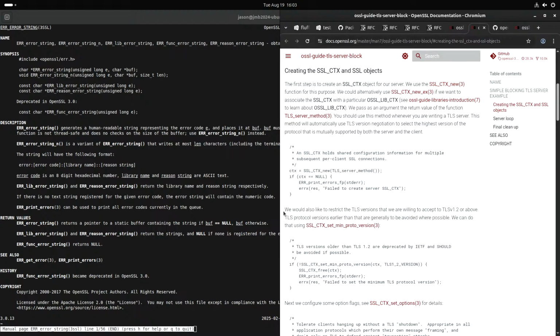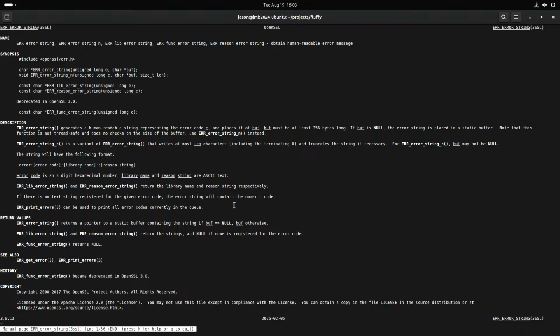Anyway, so I think, what is it? This thing? This means I've got a human readable string, the error code E. So we're going to have a function to do this, I guess.